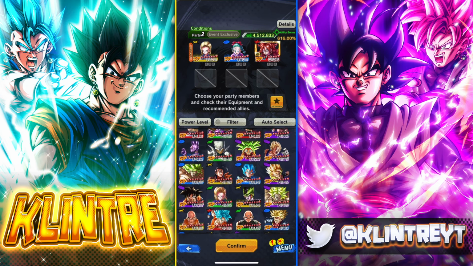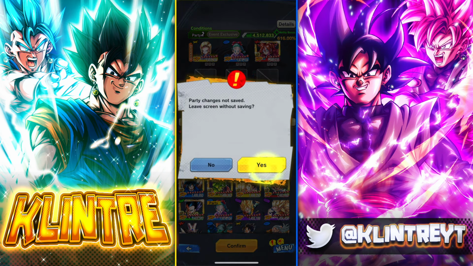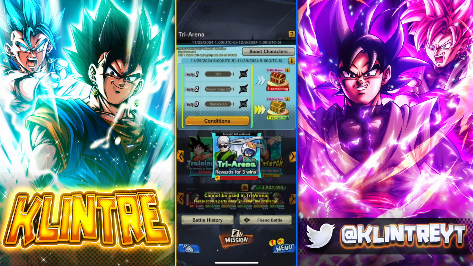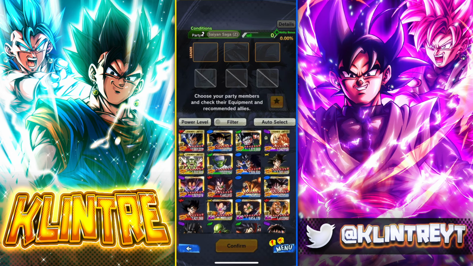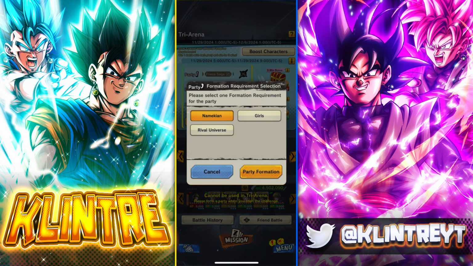Definitely some options that aren't too great, but I think we covered most of the good options here. Alright, for the second team, I'm actually going to go with Saiyan Saga and probably just go with the blue purple right there. So let's keep that going. And on to party 3, the Namekian, Girls, and Rival Universe.